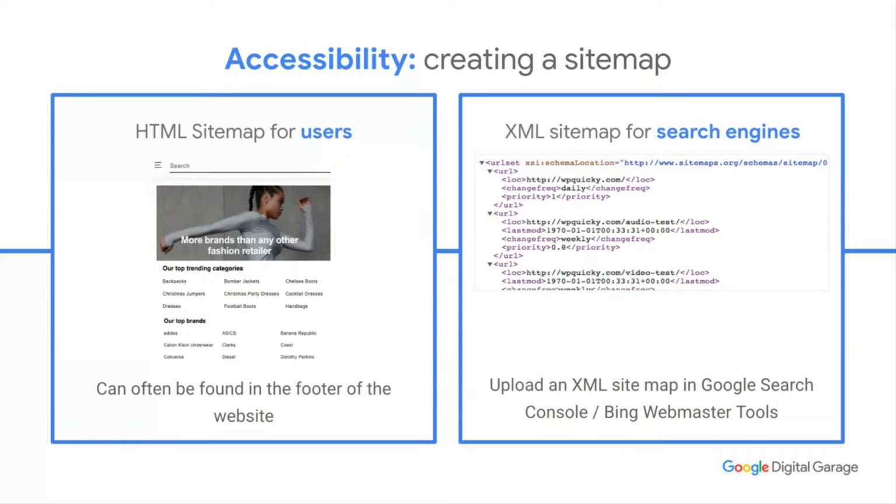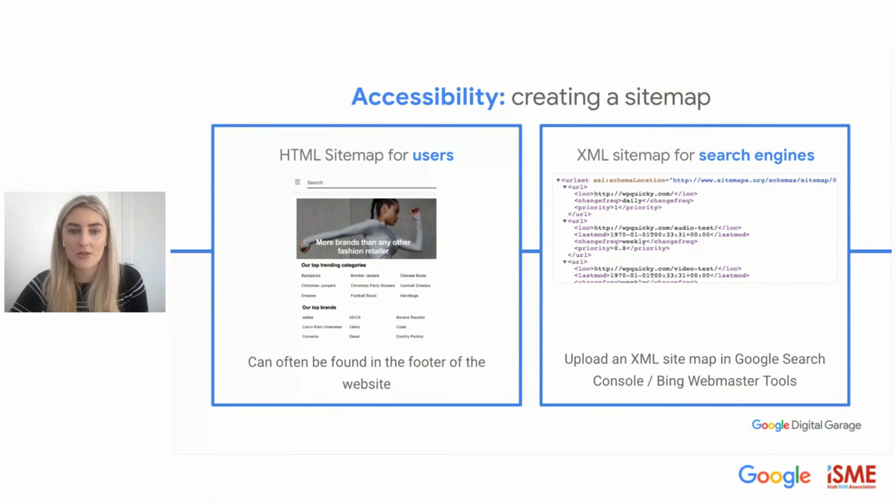And then secondly, an XML sitemap is meant for search engines and indicates the structure and links between pages, or the site structure, and how important a page is and how often it is updated. Both the sitemap in HTML and the sitemap in XML are placed on the site. So the sitemap XML is just a hyperlink.